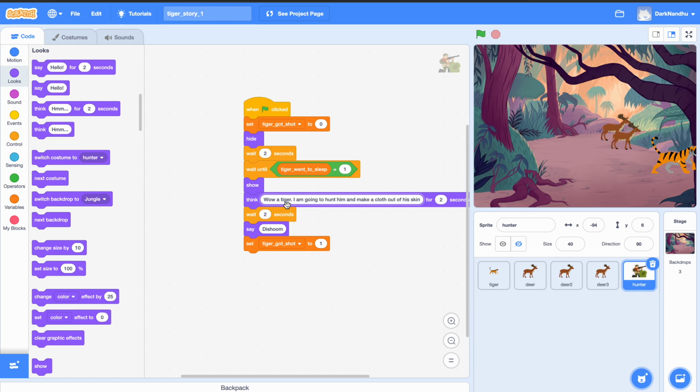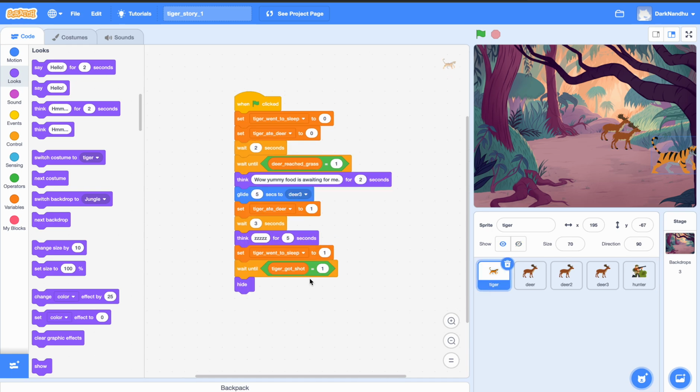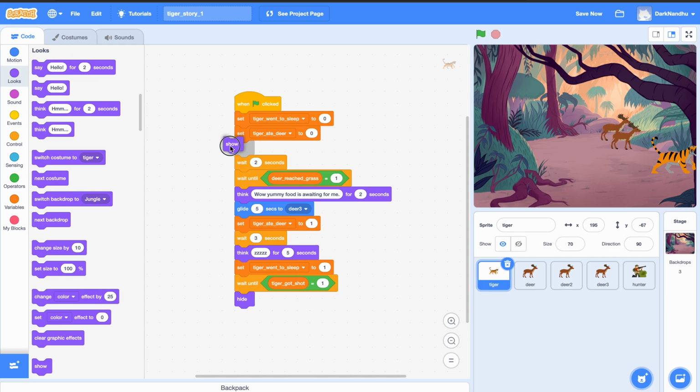I'm just adding this text and I'm going to wait for 2 seconds. This text will appear for the next 2 seconds, and he will wait for 2 seconds, and he will shoot the tiger, and the tiger got shot will be set to 1. And if the tiger got shot, the tiger will get vanished. So as we do in other places also, since we are using hide, the initial condition should be show. So the show block should be at the top, and then we will set it. Once the tiger gets shot, we will hide it.